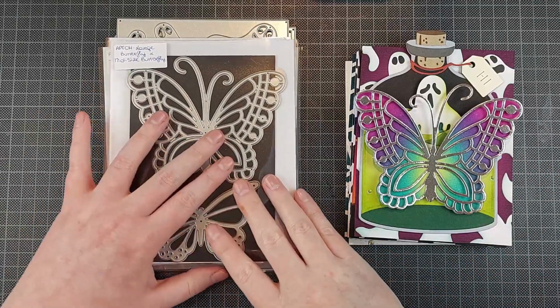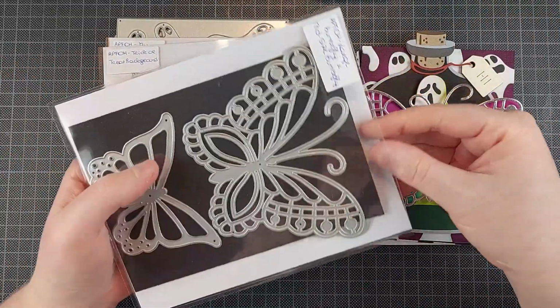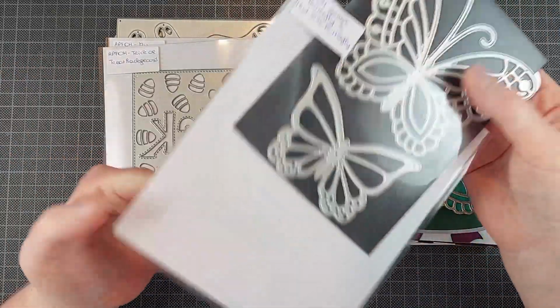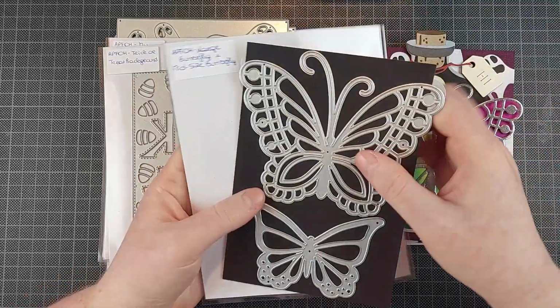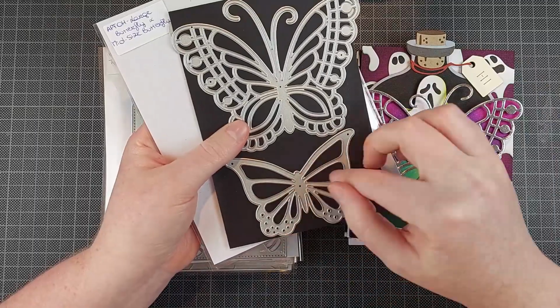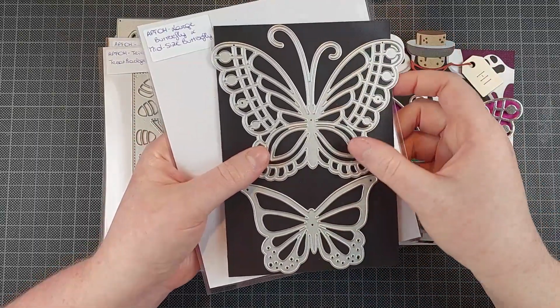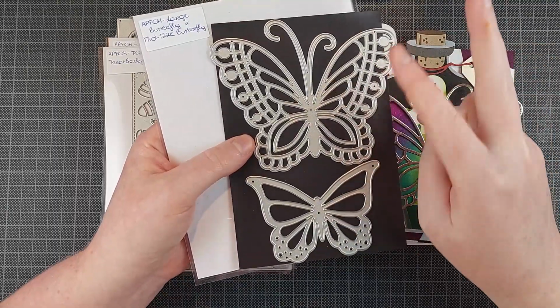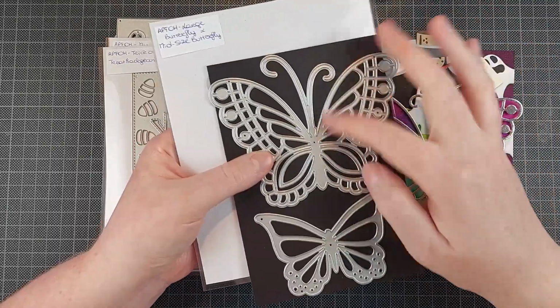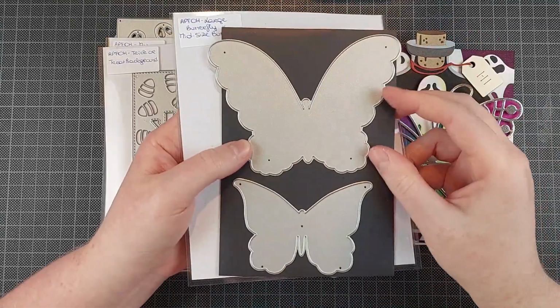Now, first off, I have the only not Halloween themed product that I got. And these are actually two separate die sets. So you have that large butterfly die set and the mid-size butterfly die set. These are available separately. But you do get two dies in each set. You get the outline and then you get the full butterfly on the back.